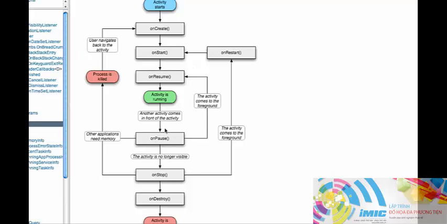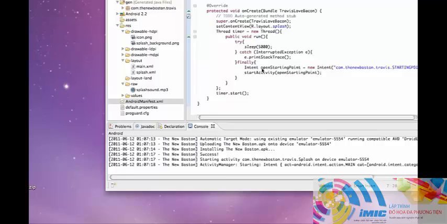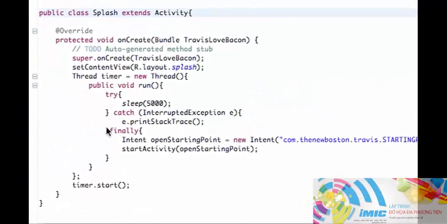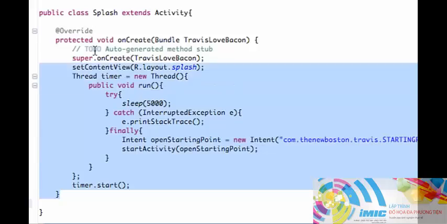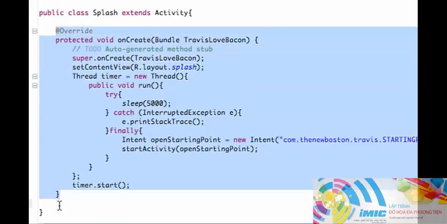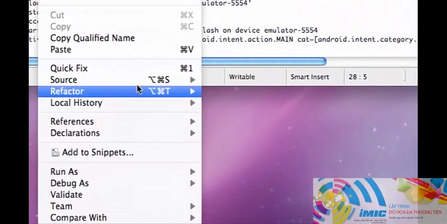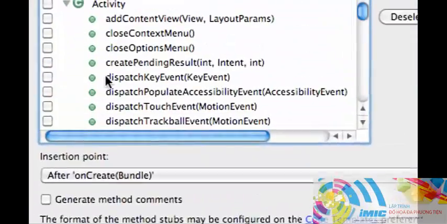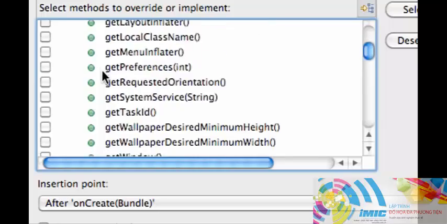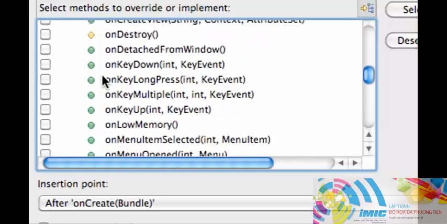Those are going to be the three basic methods that we're going to use for activities in the future. But as for our splash activity, we're going to get into that right now. Open up your splash activity and hit enter right here, so we only have one bracket left. This one is for our whole class, and this one is for our starting method. Again, right click, go down to Source, Override/Implement Methods, and through the Activity tab we can find the method called onPause.